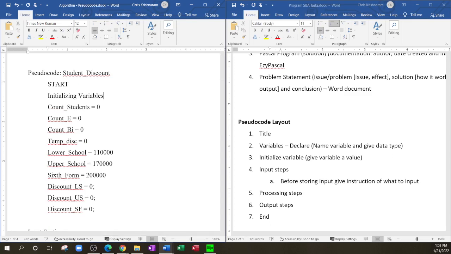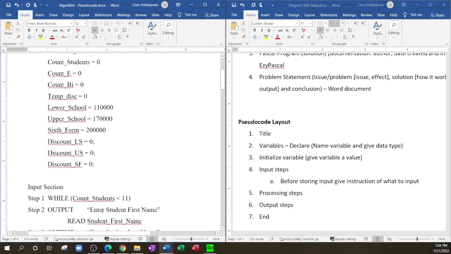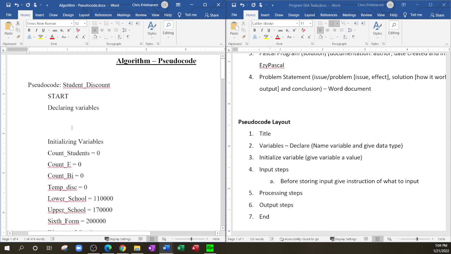And even before this here, we could have said declaring variables, and we indicate what our variable is. For example, this variable here, student underscore last name, and we're going to say equal to what data type, string, and we put a semicolon to indicate we're ending that line there.